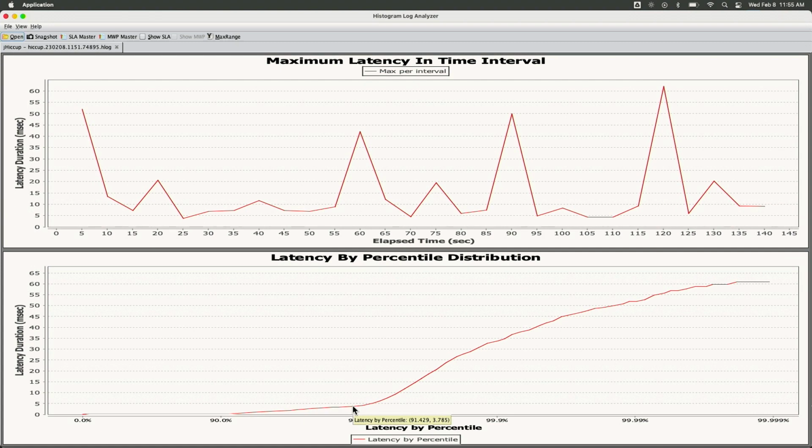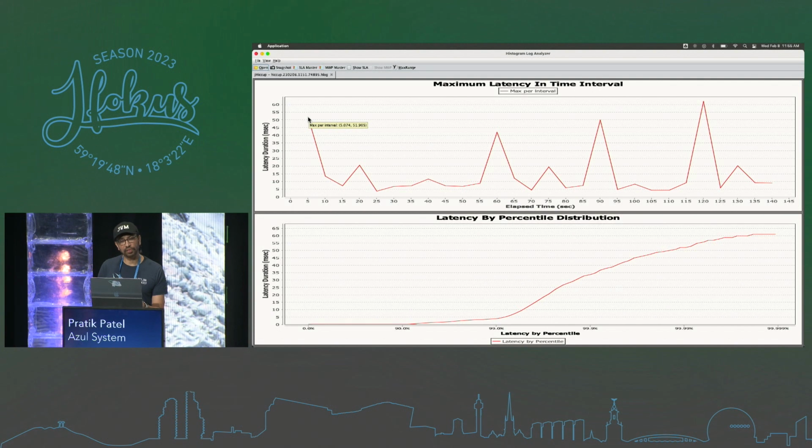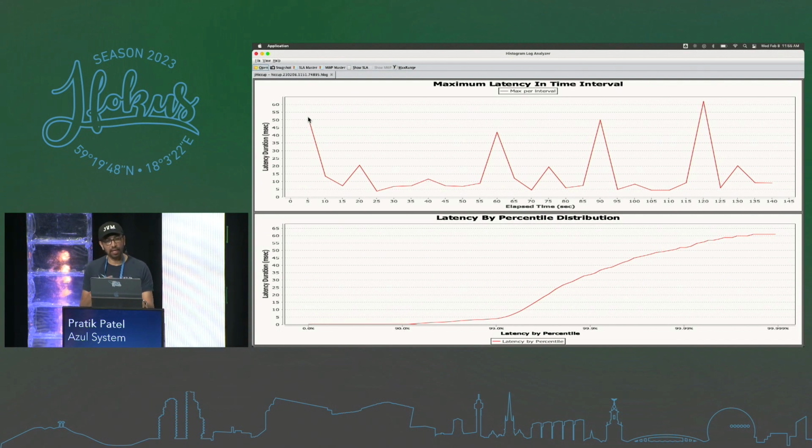But what's interesting here is also the top part, because one of the reasons we take this JHiccup log is to see when there was something in the system that caused some kind of latency. And what we can do in this case is look at this and say, okay, it looks like there's a latency at approximately 5 seconds after the VM started, of about 51 millisecond latency at that point in time. So what was happening at about 5 seconds after we started the app that caused about a 50 millisecond delay?